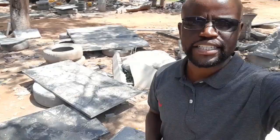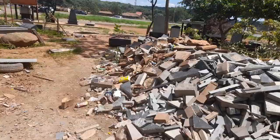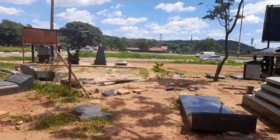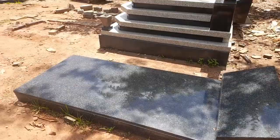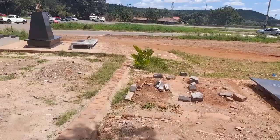All right. I am at this other place where they are making tombstones. This is their workshop, where they do the grinding just behind me. This is a type of tombstone you should look at, because they make high class tombstones that you really want to look at. I need to find out the prices and how it works. This is one of them that they have. It's a three tier one, which is very nice, with the face on top. I'm going to call the guy and ask him some questions about the address and where they are.